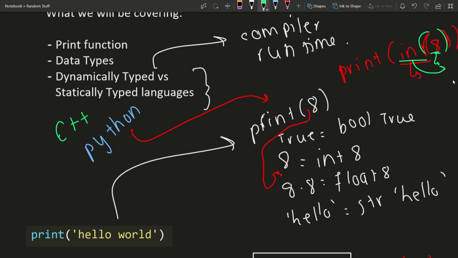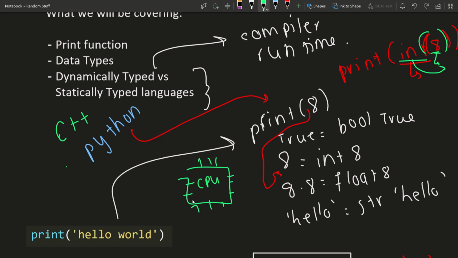and that's because whenever you run the program, Python has something called an interpreter, which goes through the entire program line by line and checks all the values and makes sure it knows that, okay, this is an integer, this is a string, this is a float, this is a boolean, whatever it is. It goes through and checks whatever piece of data it is, because whenever you run the program, it's going to send all these instructions to the CPU. Let's just draw a quick diagram of the CPU here.